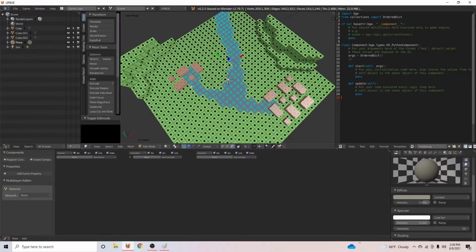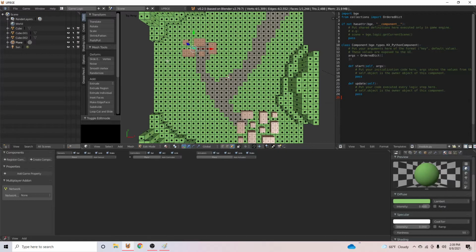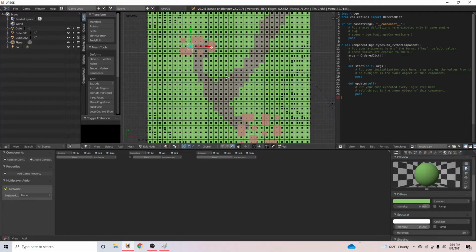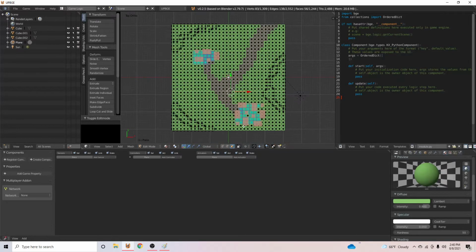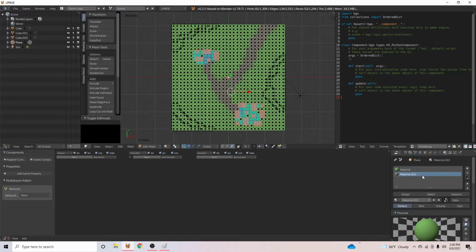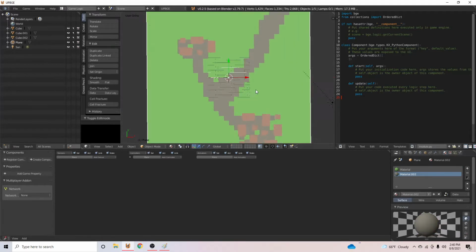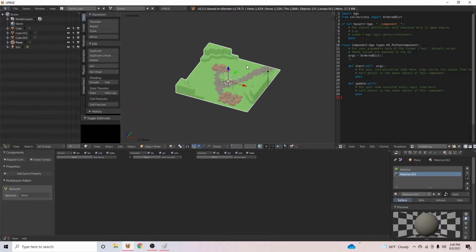Alright. So I think I'll also make this like that, since we can see everything now. And we'll just kind of make it dirt floors in the city. Like so. Maybe deselect a couple of spots. There's some grass. Same thing over here. And then we'll just hit this and the sign. Alright, that's looking pretty good.